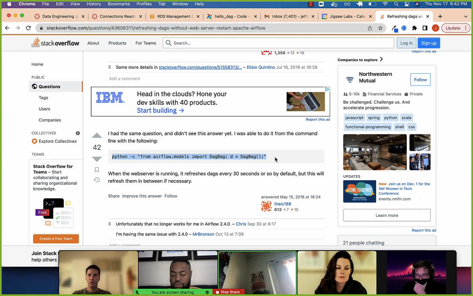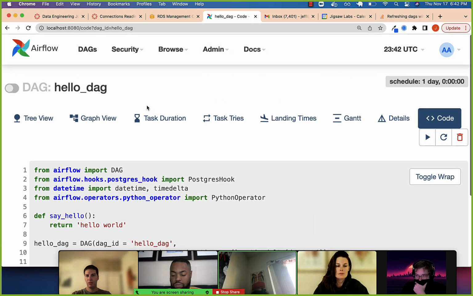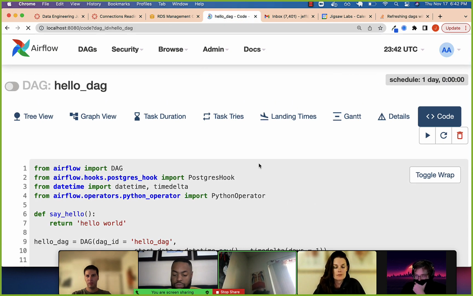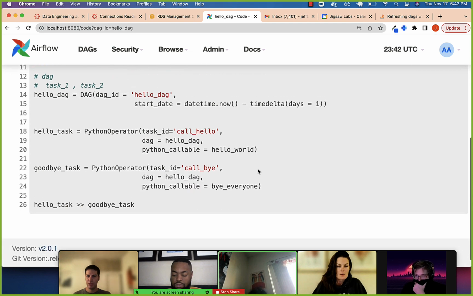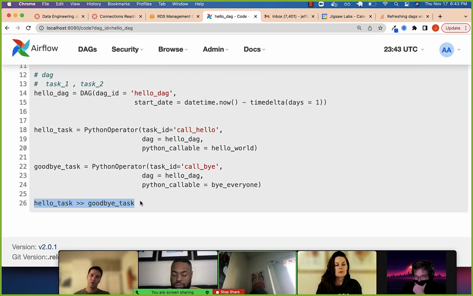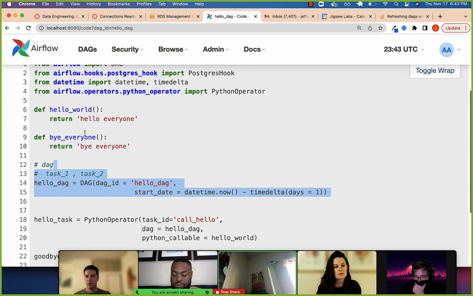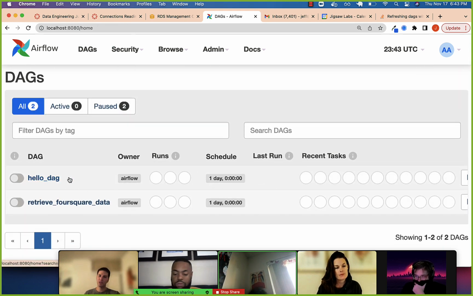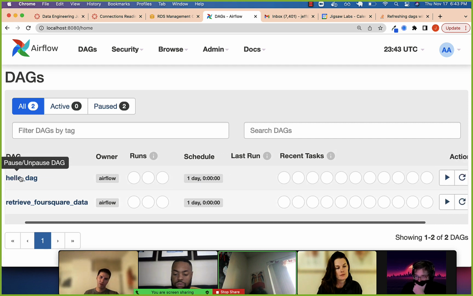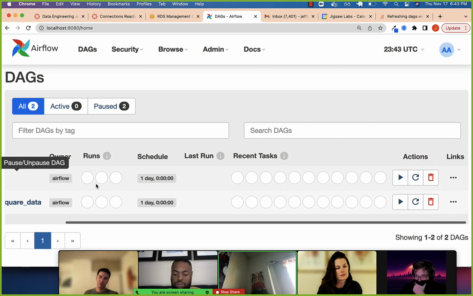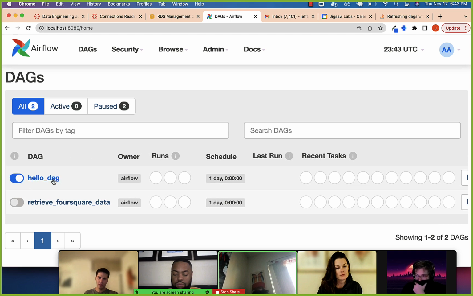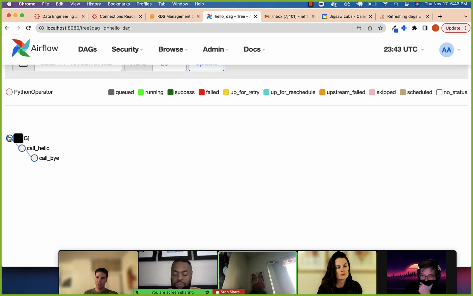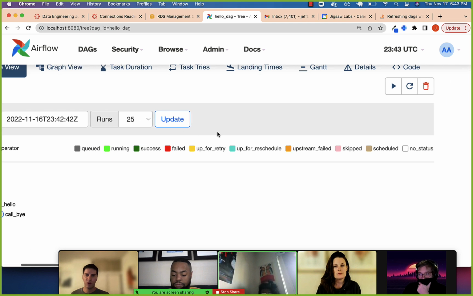Then let's go back here and see, and now we can see that this has been updated with our code. So everything looks pretty good. We can go to DAGs. If you want, you can just unpause this, right? We can also trigger it if we're impatient, which often I am. So we can click on this, and you can see here are 2 tasks, right? And then let's trigger it by pressing play.